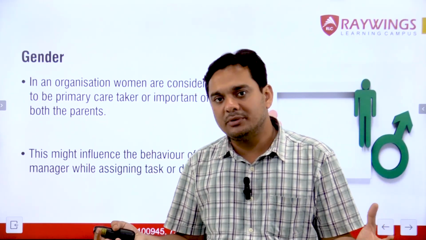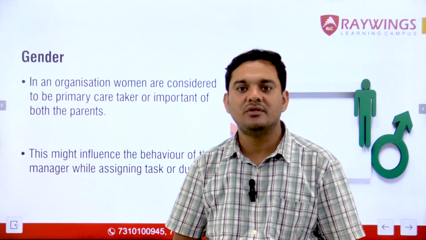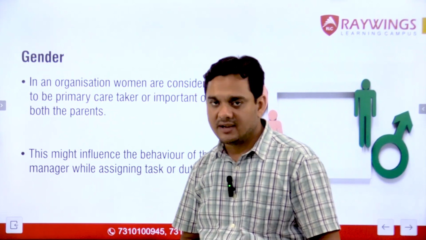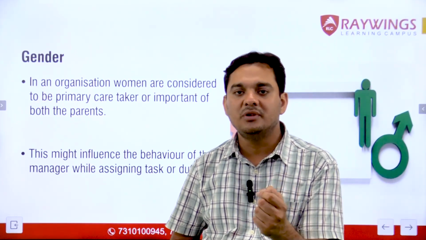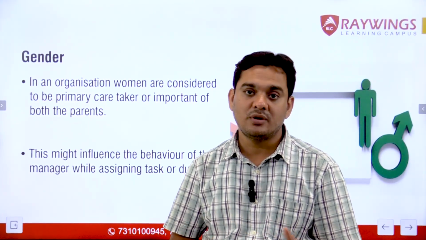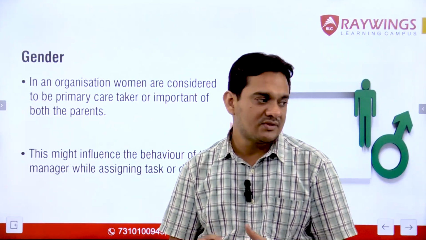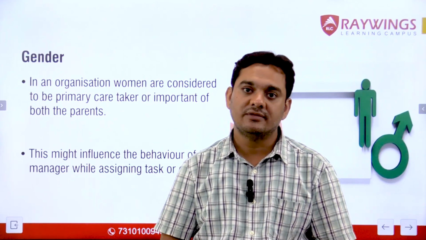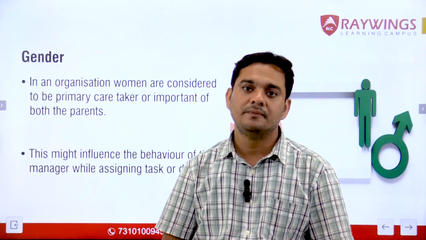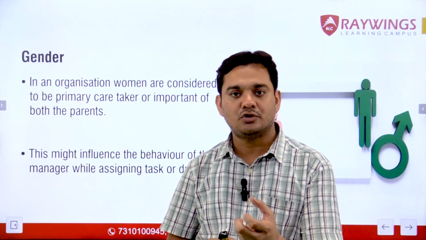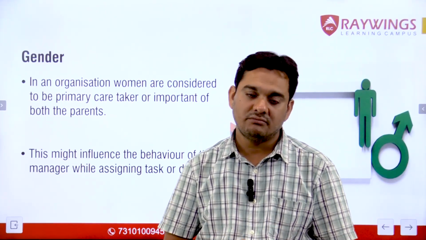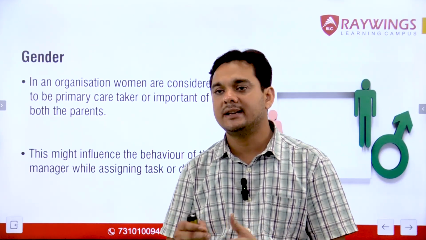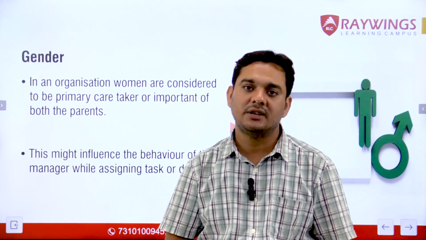So our behavior in the company or corporate culture definitely gets affected by gender. In an organization, women are considered the primary caretaker and an important parent of both parents. Yes, they do consider that women are the primary caretaker of their children, so they are given certain privileges that men are not. For example, going for labor leave, pregnancy leave, and certain tests. They are given one, two, three months, a trimester, for delivering a baby. So that does modify the decision making and the norm making for some gender in particular.